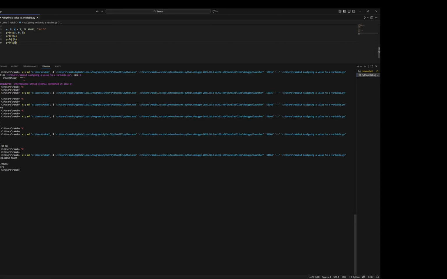And the other values, which are also printed like A, B and C, are also printed as 5, 78 and shift, right?